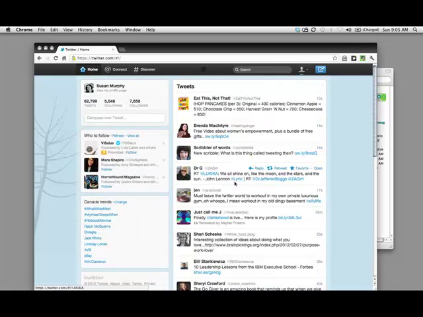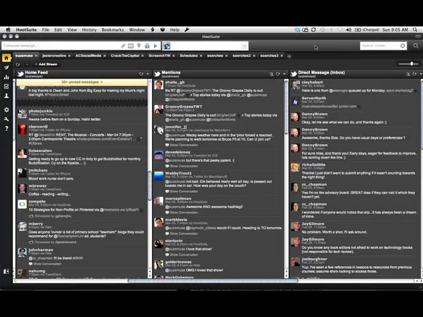Another tip that you might want to try is using a Twitter dashboard. And a dashboard tool gives you a bit of a different view than the twitter.com interface does. So I'm just going to show you one here called Hootsuite. And this is a dashboard view of my Twitter feed. What you're seeing here is the home feed, so these are all of the people that I follow. And then you see the mentions, so anytime anybody mentions me or replies to me, and then you see my private direct messages here as well. And it's all in one place in a dashboard view. It's really easy to follow and to pop in.